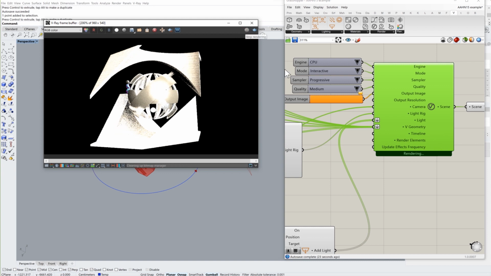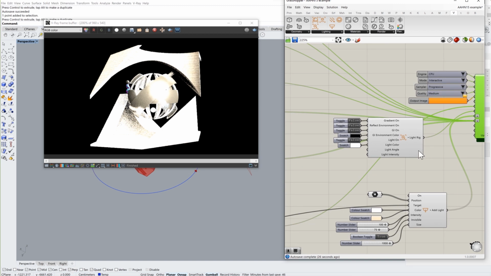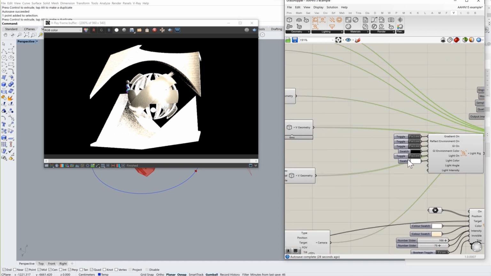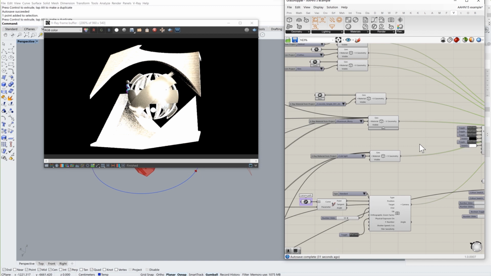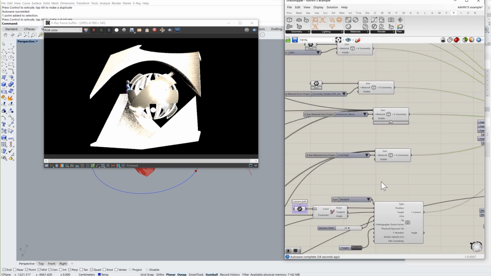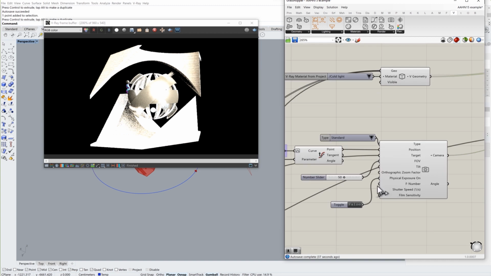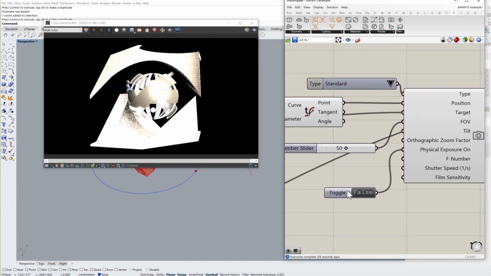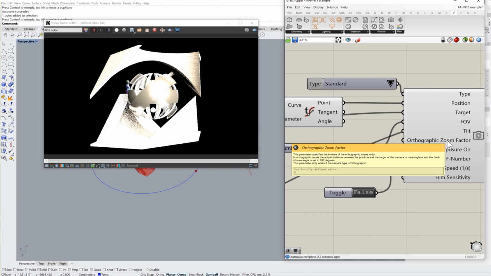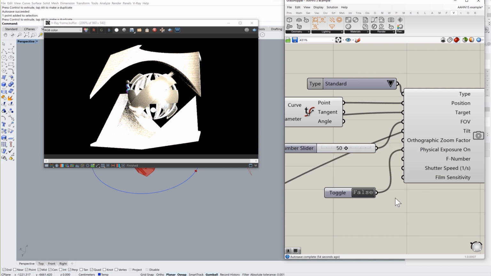Okay, now we need to fix some settings of the camera, and that's going to be the last thing. Honestly, the only thing we need to change to make it less of a nuclear explosion is under camera options, physical exposure. When I enable it, the exposure value, F number and shutter speed will affect the image brightness; when disabled, they won't. So I will turn physical exposure on.